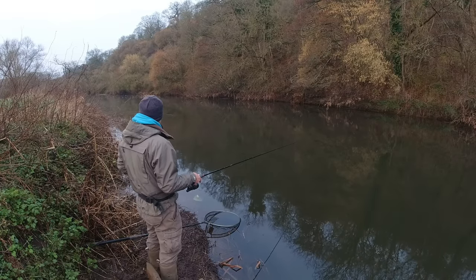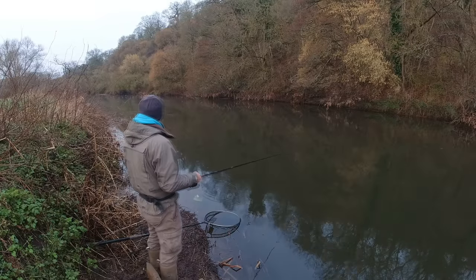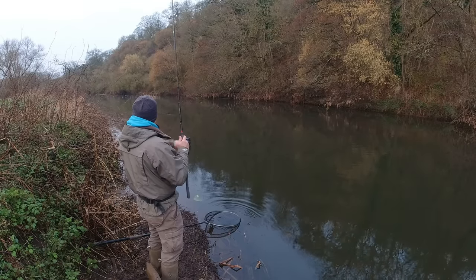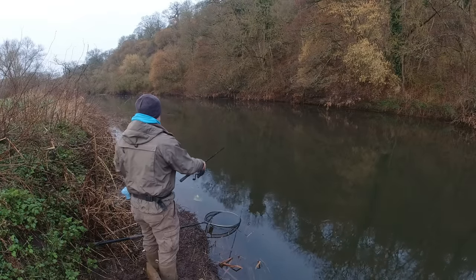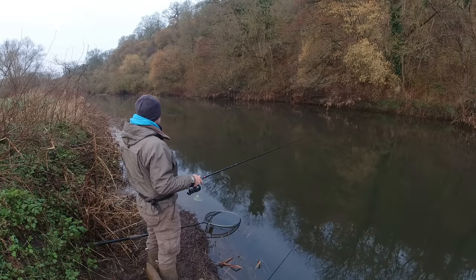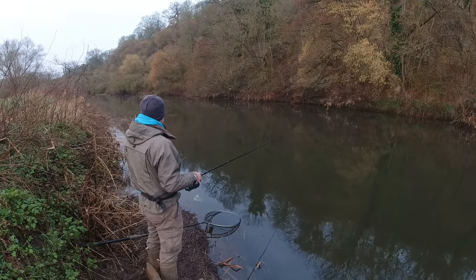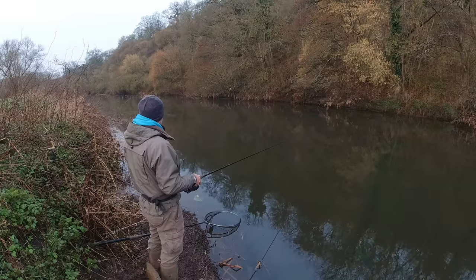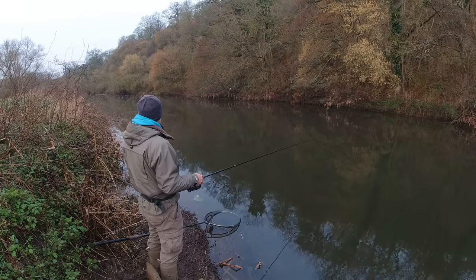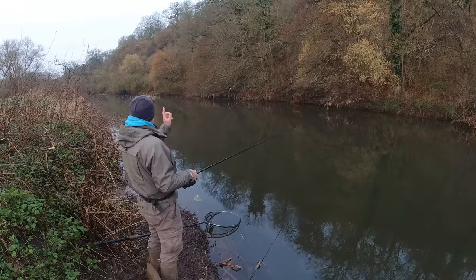I've not put him straight back — I've got him in the net down here in my lovely deep landing net, because if we put him back here he'll certainly spook all the fish. I seem to remember from the other time I fished here there's a reed bed or something in the bottom of there. I'm casting a little bit downstream because it seems a bit shallower in front of me and if I flip the float out here it tends to drag under. Is that a bite or is that the bottom? The float lifted out the water — which is odd if it's the bottom. It sort of lifted and then settled again.